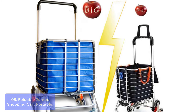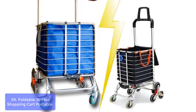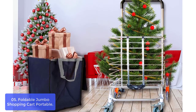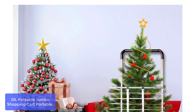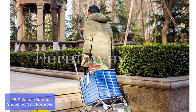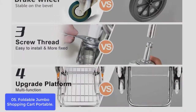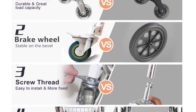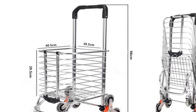Number 5: Foldable Jumbo Shopping Cart Portable. The Jumbo Shopping Cart Portable is a sturdy and reliable shopping cart that can be used to carry a wide array of goods. This premium product features strong metal materials designed to minimize flex and damage, making it perfect for heavy-use environments such as grocery stores and convenience stores. It is one of the largest shopping carts on the market, with a capacity of 150% of its size. It also features an easy lock handle for safety during transport or storage, with high sides to contain items inside. Uniquely designed for easy maneuverability, three-swivel wheel design specifically for stair climbing ability, gliding up and down steps easily.